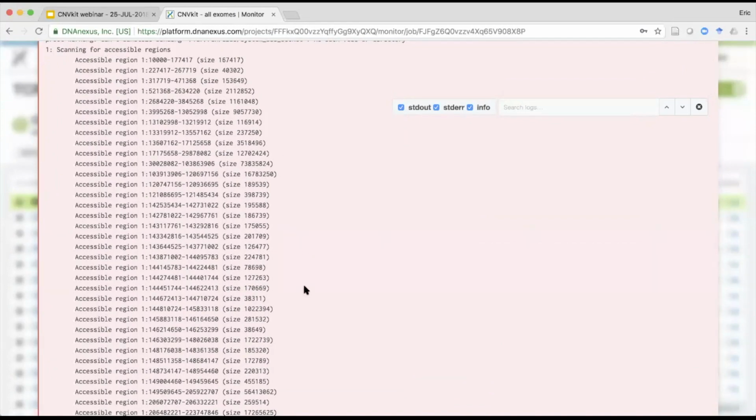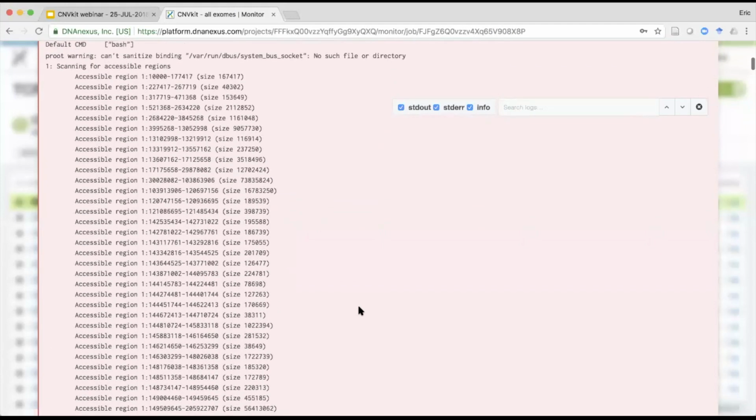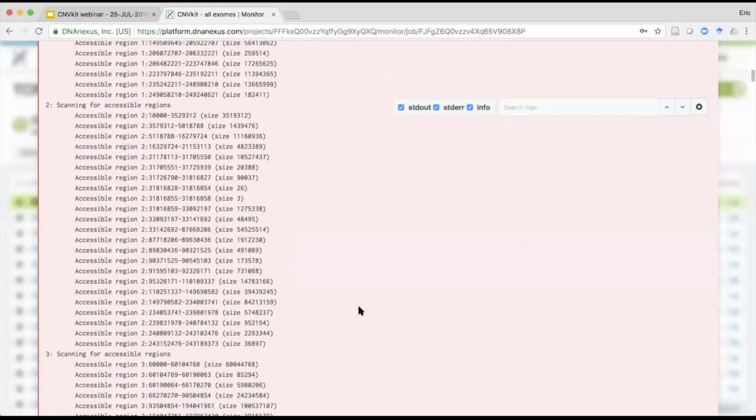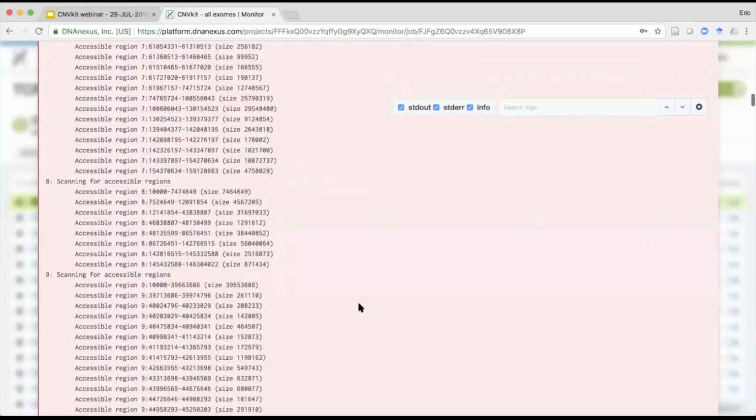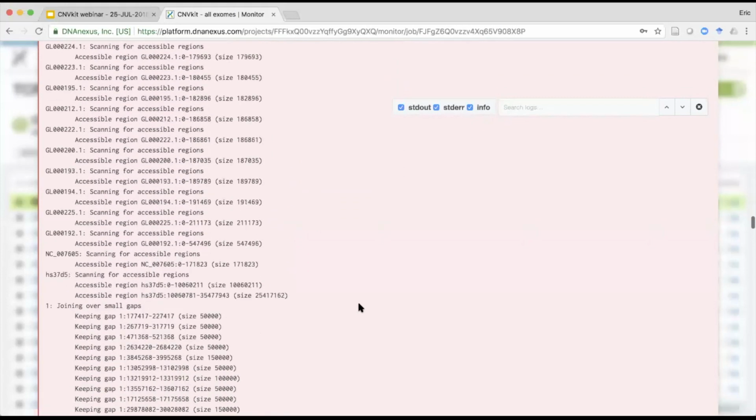This means we track which letters are N, basically, in the genome sequence FASTA file. Those are the masked out regions that were not part of the HG19 assembly or not considered sequencing accessible. We do that for each chromosome, including the alternative contigs.